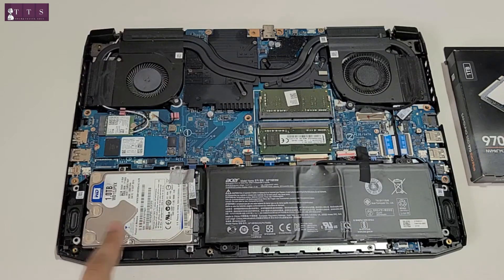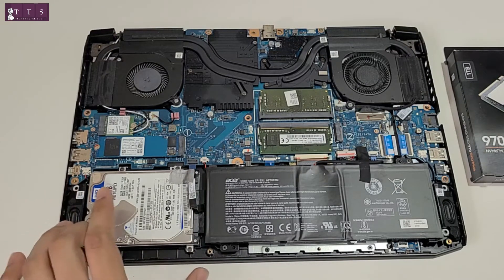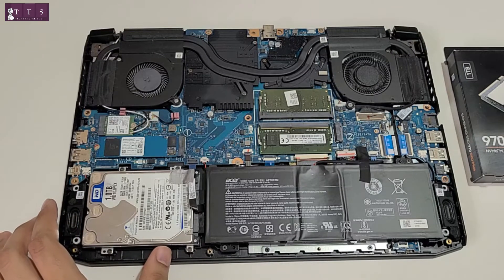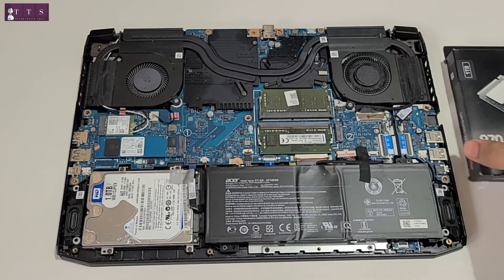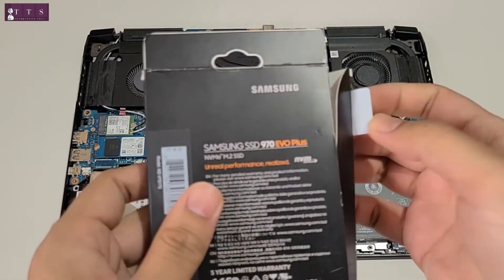This is the place, as you can see, where the 1TB hard disk drive is already installed — shown in my previous video. But I am just showing you the place. Acer has been very generous here: they gave us space to install a hard disk drive and they also provide a data transfer cable along with extra screws to install the hard drive. In today's video, our main focus is to unbox and install this SSD.